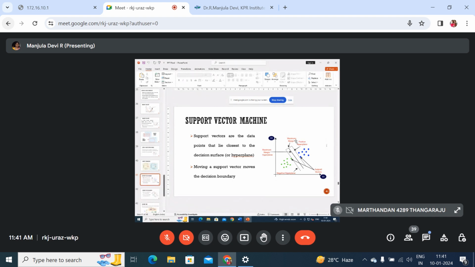Next comes the support vector machines. What do we mean by support vector machine? If you take this diagram, here are the samples which belong to one class, and these belong to the other class. I already said our target is to define a line which is common for these. How will we define it? We have to define the margin. This is your positive hyperplane, and this is your negative hyperplane.